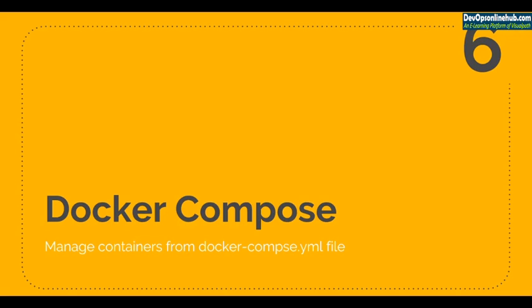Yeah, I know this sounds similar to Vagrantfile, and yes, you can take that analogy. You can compare Vagrant with Docker Compose. That's going to be a right comparison. Where in Vagrantfile you mention information of the VMs and then you say vagrant up, it launches all your VMs. Similarly, in Docker Compose file you mention information about the container, you say docker compose up and it will launch your containers. For this one we'll directly go to the Docker Compose documentation.